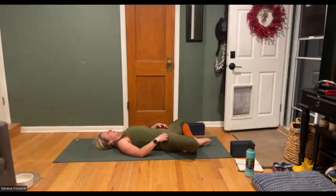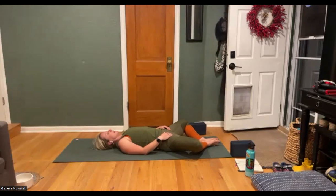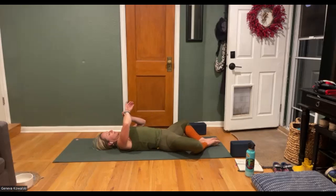Knees wide, and then you can let the knees or the feet come down, either taking your final posture in Supta Baddha Konasana, or if you'd like to, you can start to press your feet a little bit more open for that diamond shape, or press your legs all the way to straight. Hands can rest on your pelvis, or you can drop them out to the side. Feel the ease of your breath in and out.